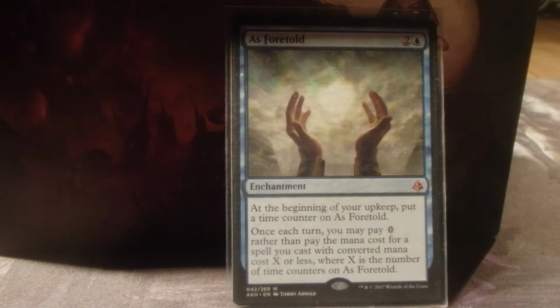3, As Foretold. Now, As Foretold comes out, it starts off kind of slow, but remember, you are in a control deck. So you put a time counter on As Foretold, and then once each turn, so both yours and your opponent's turn, you may pay 0 rather than pay the mana cost for a spell you cast with converted mana cost X or less, where X is the number of time counters on As Foretold.